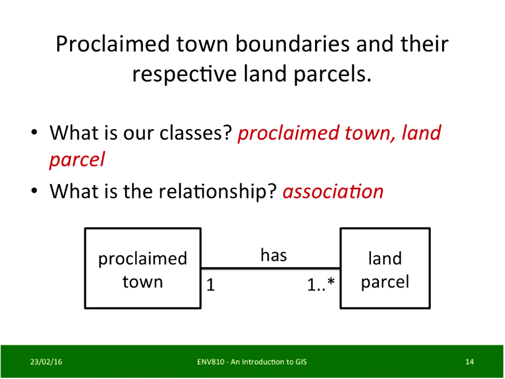So in our case, our assumption is that a land parcel can only belong to one proclaimed town. So you could also have that a land parcel, because of management or whatever decisions, could be within two towns, that is maybe on the border and one part of it falls within a different town. But in our case, our assumption is that the land parcel can only be in one town.